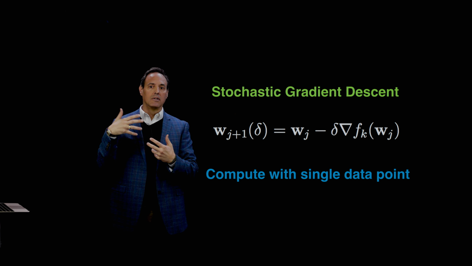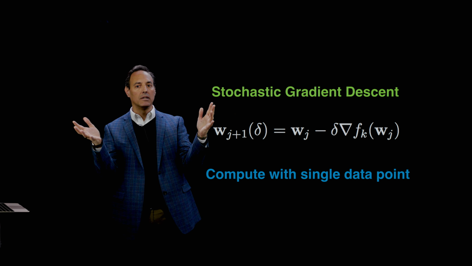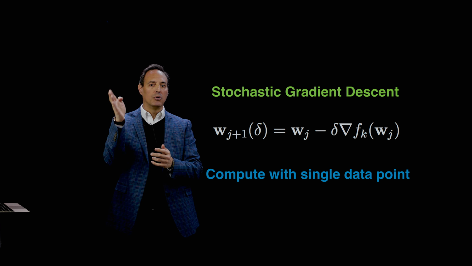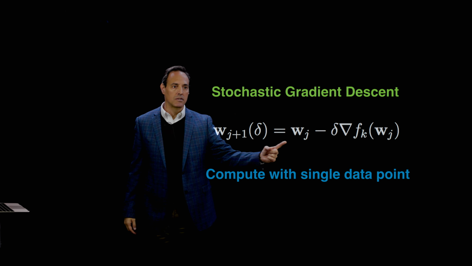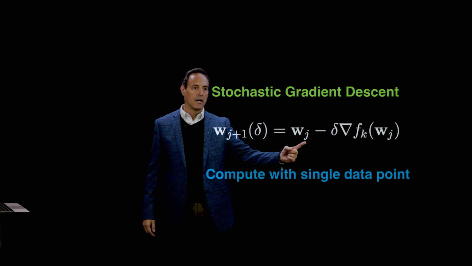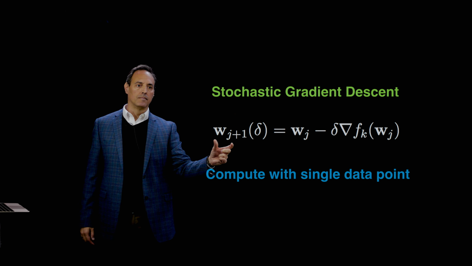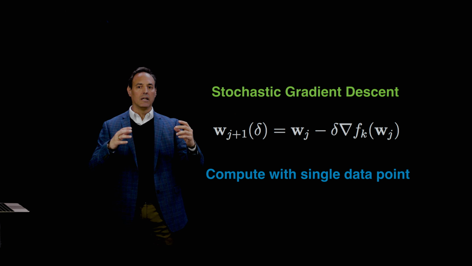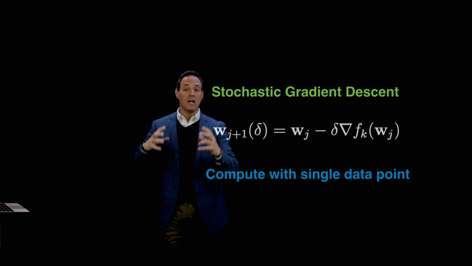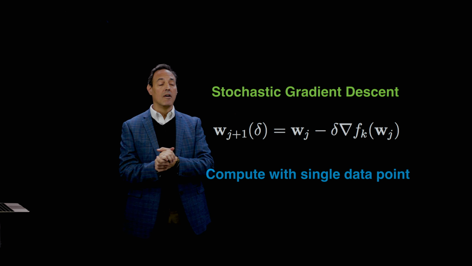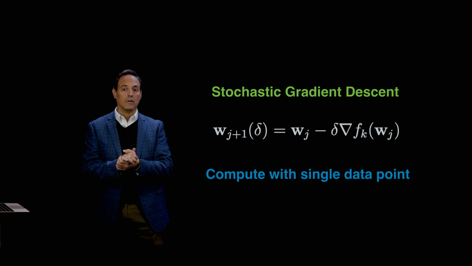Now you can see how much more cost effective this is, because I'm not going to have to walk over all 1,000,000 points. I might just pick one point, compute the gradient, and make an update step. So here's the update of the weights. The weights currently, I compute this gradient and I get my next set of weights. So with one single data point, computing the gradient with that data point, I've given you a way to update and find a new set of weights, w j+1.